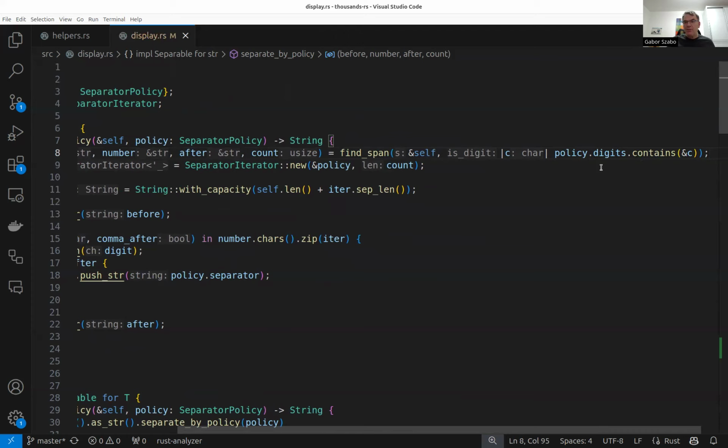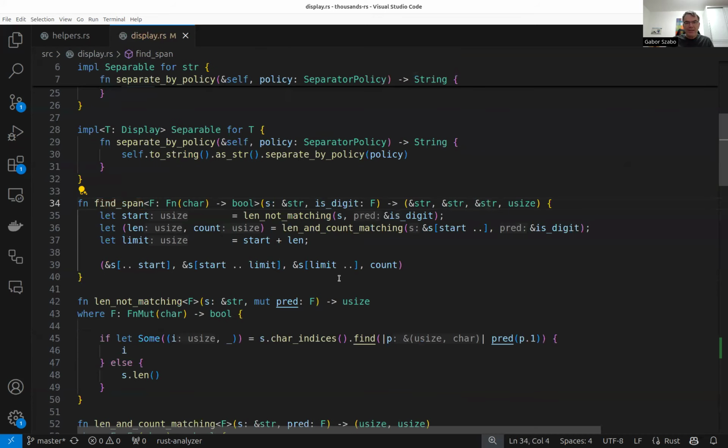So it checks if the policy digits contain this character. Because we know now that digits is a list of all the characters that we want to separate, this will just return true if this is one of the characters we would like to separate.